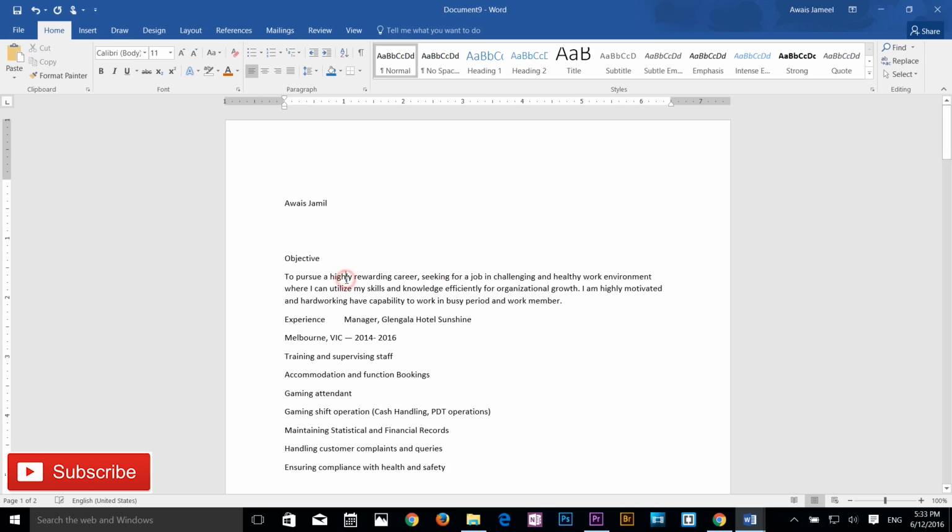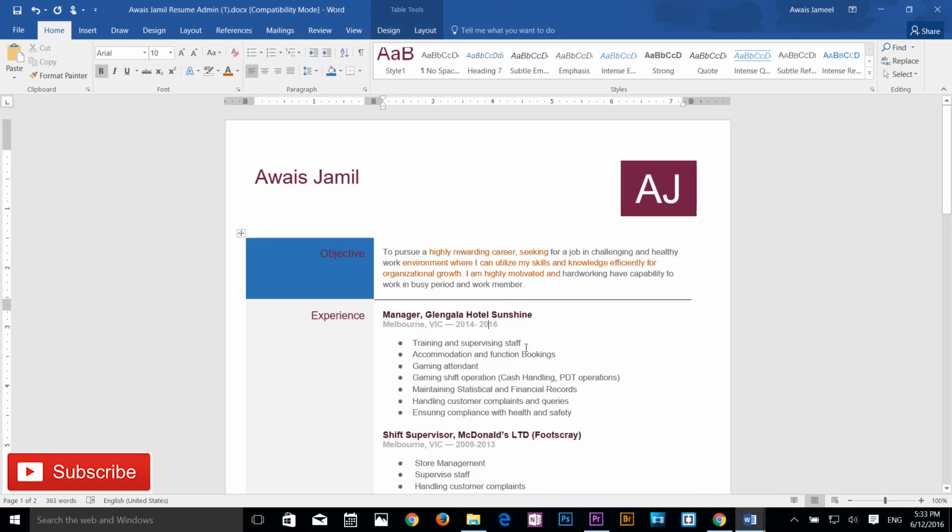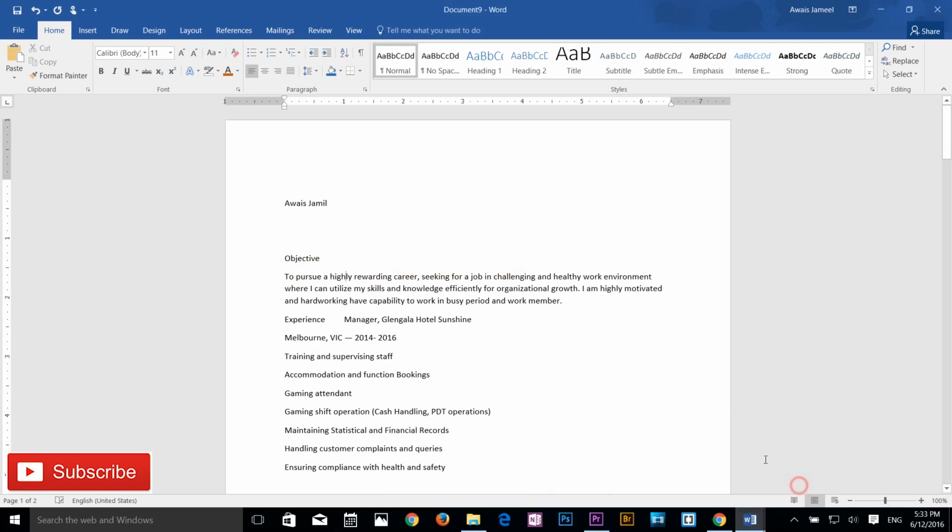Alright, so I have this document here. This is basically my resume and I'm going to change that to this resume. But I've got just text there. So now we're going to look at the top 3 most used commands in word processing software, which are cut, copy and paste. Let's say I want to copy this heading. So I'll select that.